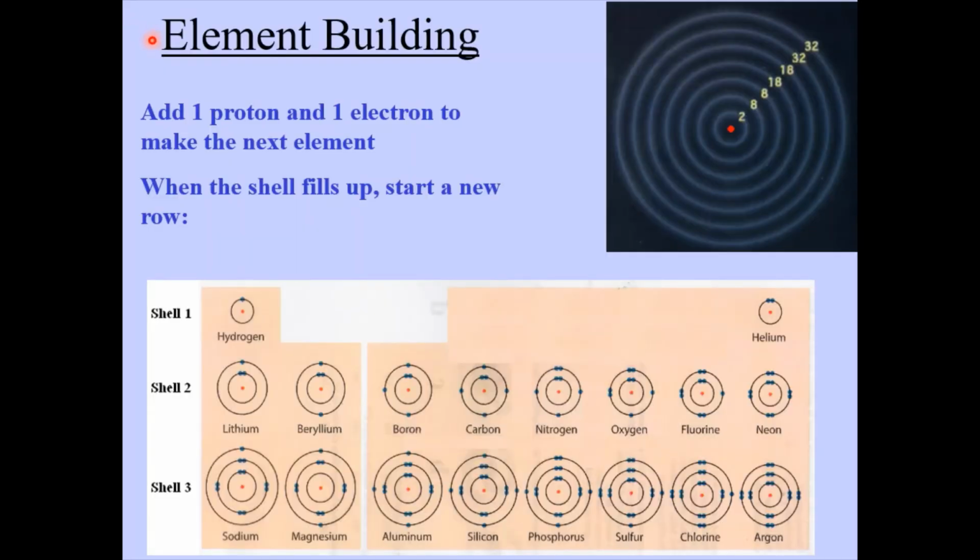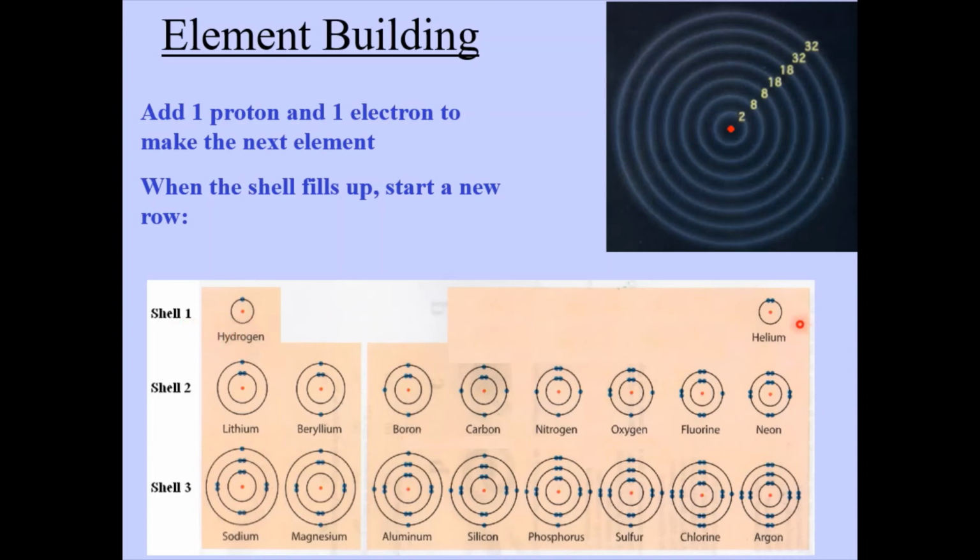So to see how we can use this shell model to build up our periodic table of the elements, let's start with hydrogen. Hydrogen, remember, is very simple. It has 1 proton, and therefore it has 1 electron. So that 1 electron is going to sit in this first shell here. Remember, there are 2 empty seats here, and we've got 1 electron, so it's going to go in this first row. So this is hydrogen shown here.